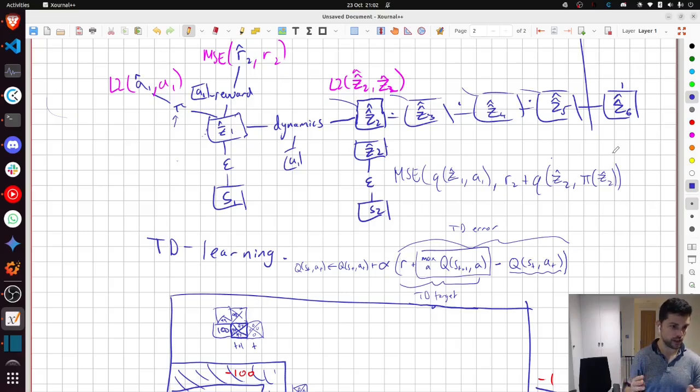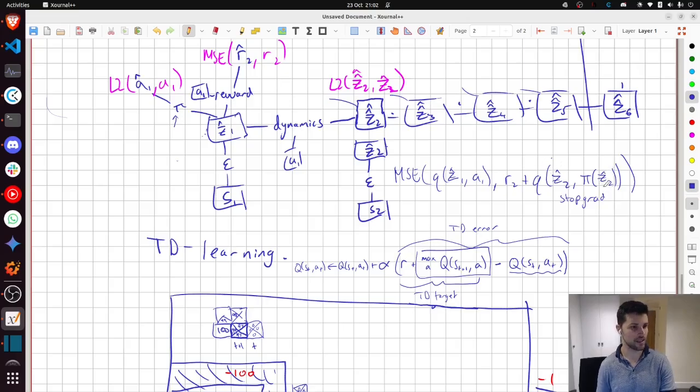But before I do that, again, the disclaimer is don't get bogged down in it, because if you look at another flavor of TD-MPC, it'll do it differently. The most important thing is you remember that we're trying to regress towards this TD target, and there are different methods for estimating this quantity here. So, some of the details. One is that, probably in all implementations, we're going to use stop grad here because this is a target, and we don't actually want to update the weights based on this. We just want to update the weights based on this forward pass here.